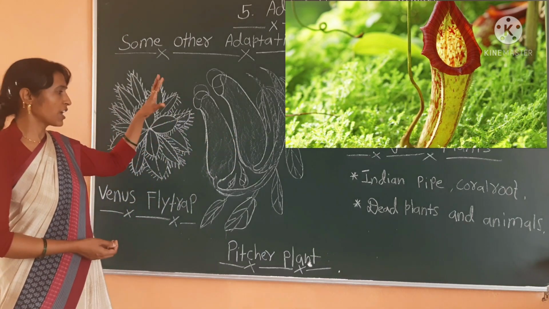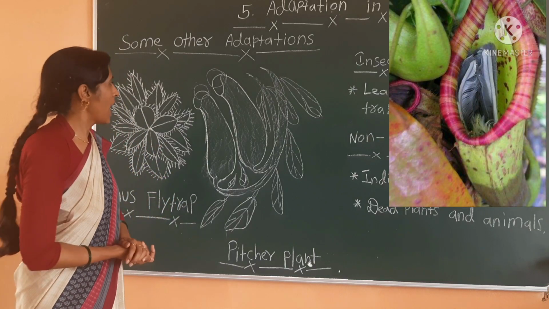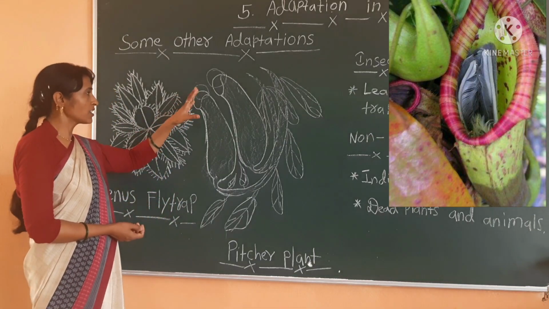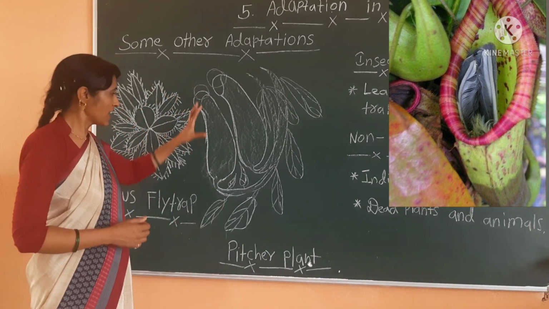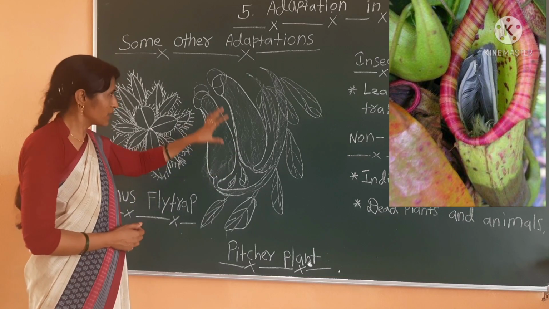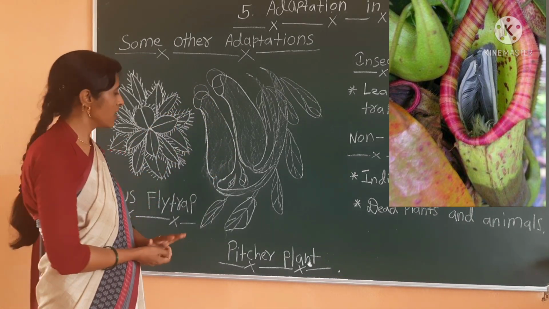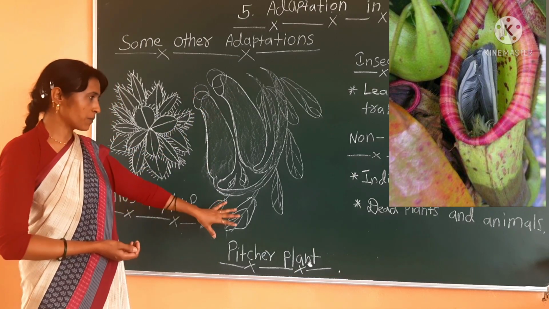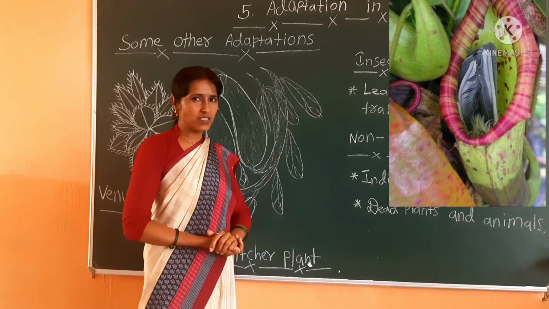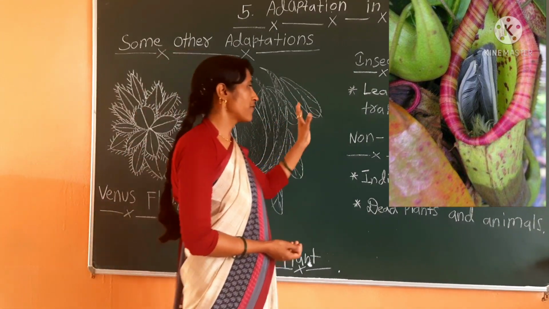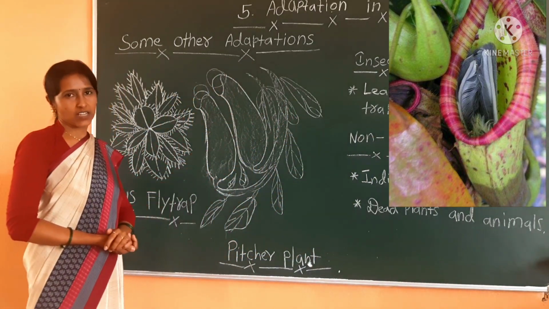Okay, and because of this aroma, this nectar, the insects are attracted towards them, and whenever they sit there, the lid is closed and they are trapped within it. In this picture, they are trapped within it, and after that the digestion process starts there. So this is all about the structure of the pitcher plants, and both the plants are known as insectivorous plants. Their leaves are modified like this, and they trap the insects.